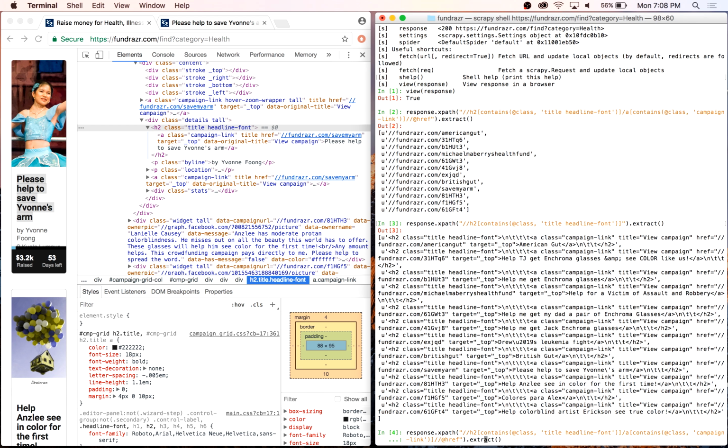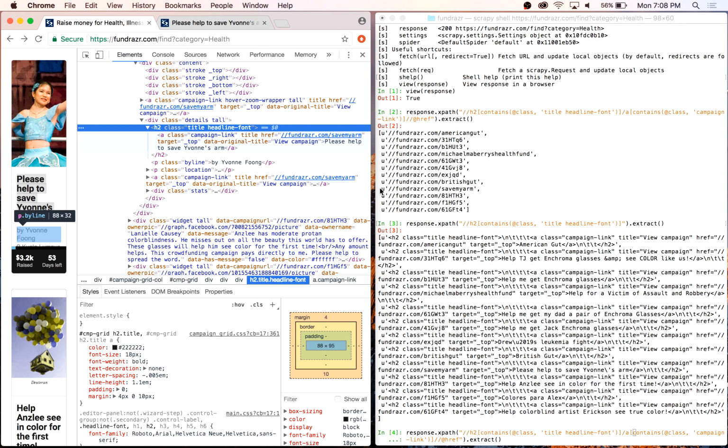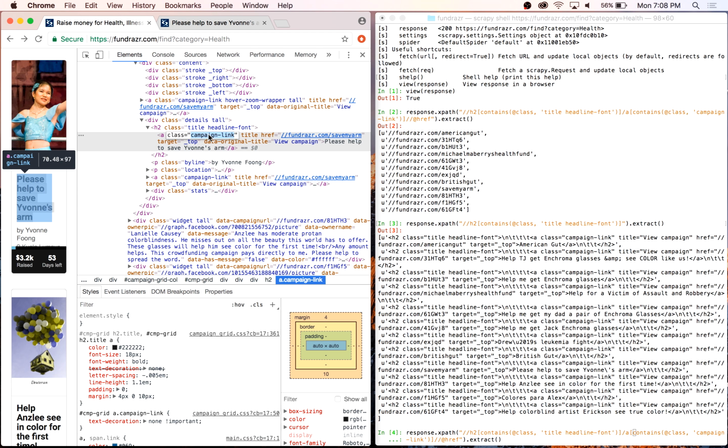Below this H2 tag with the class title headline font, this /a means that below this H2, I'm looking for an A tag that has the class campaign link, which is right here.